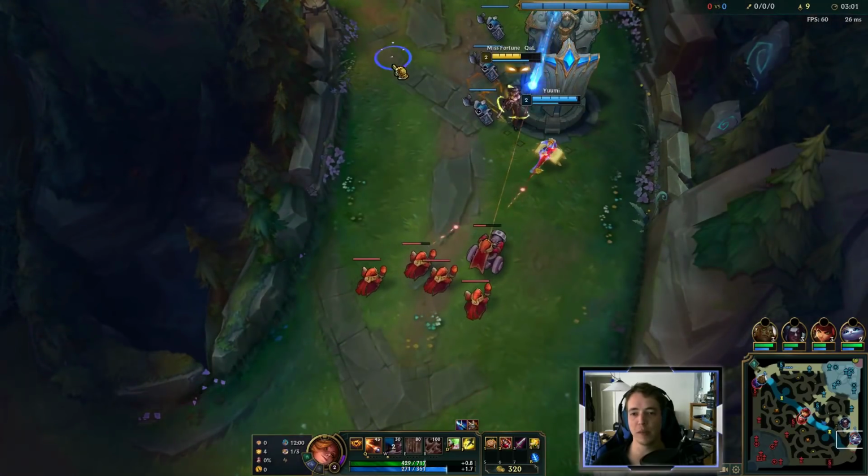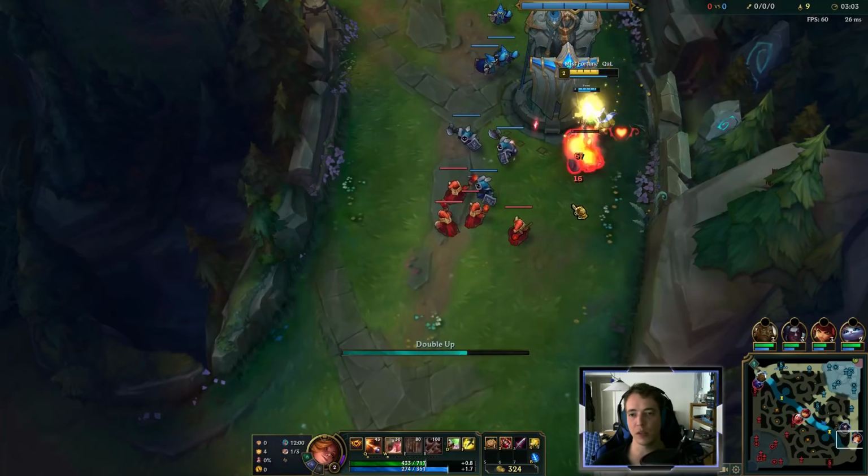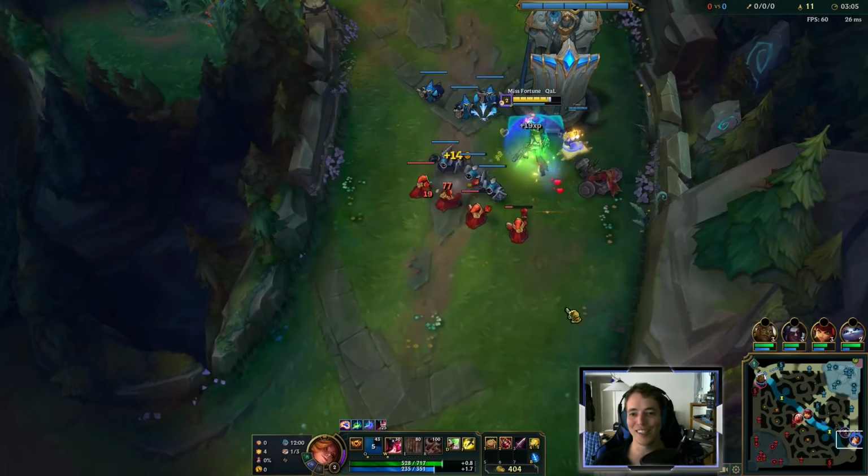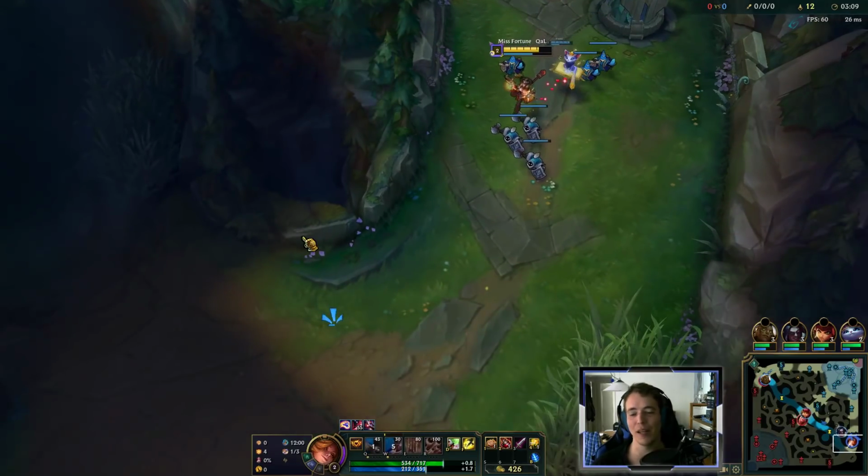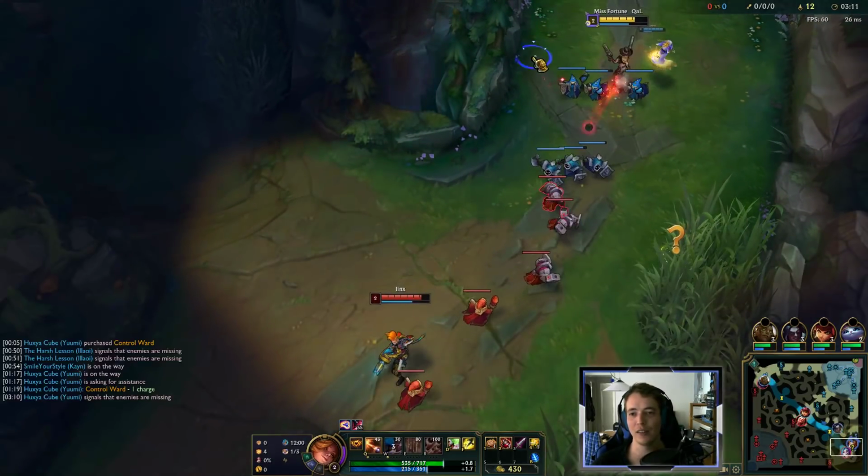We go for early Doran's Blades, obviously, because, you know, crit Miss Fortune, that's what it does. Because, well, crit is obviously strong late game, and Doran's Blades ensure you get there.